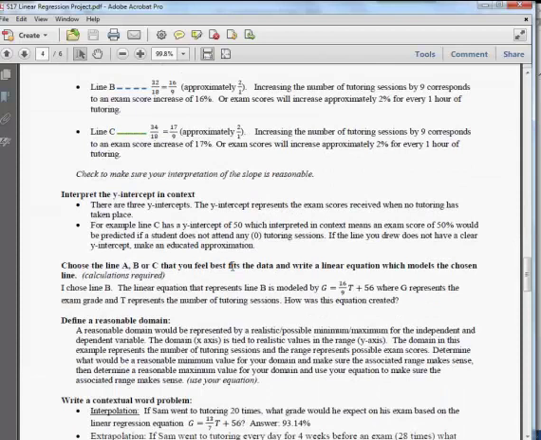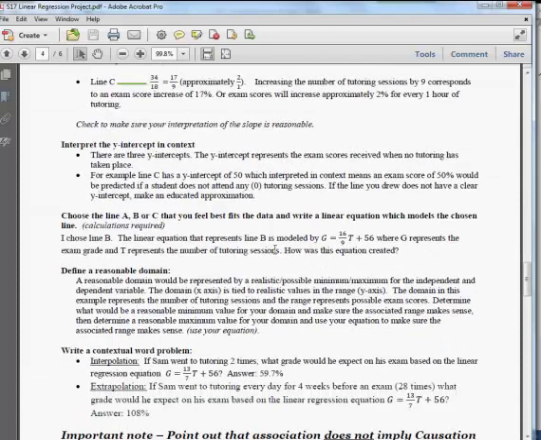We'll look at that in just a minute. Now you need to define a reasonable domain. A reasonable domain would be represented by a realistic possible minimum and maximum for the independent and dependent variable. The x is tied to realistic values on the y-axis is what you're looking for.